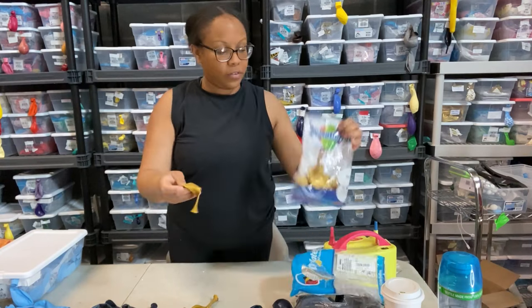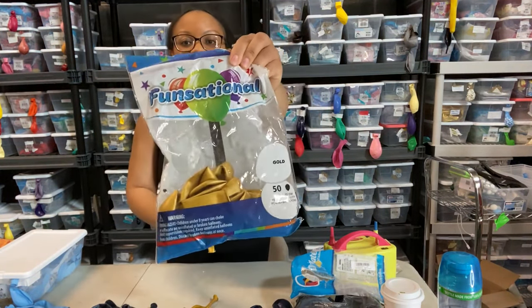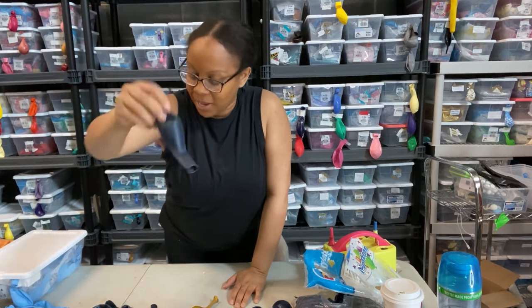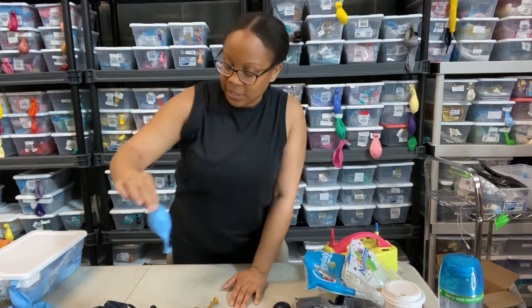I have gold, which is Fun Stational brand, so it's like a chrome gold. I'm using Pearl Midnight Blue, that is a Qualitex brand. And I have Pale Blue, which is also Qualitex.